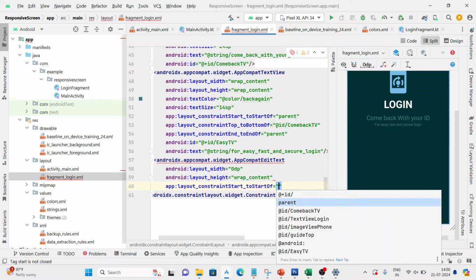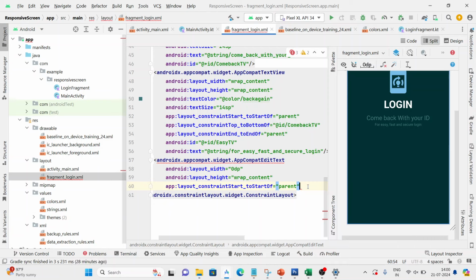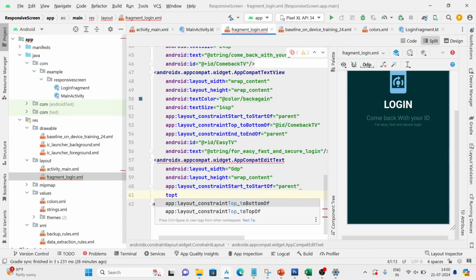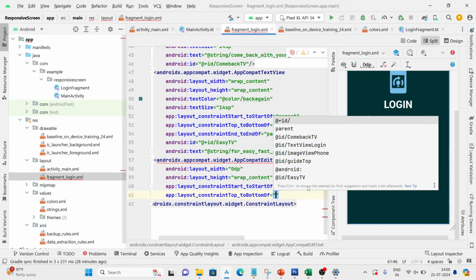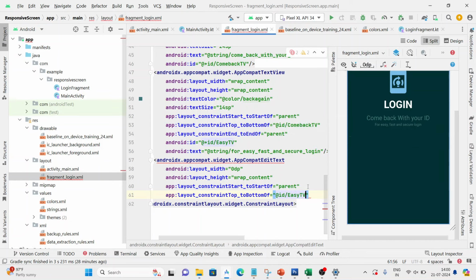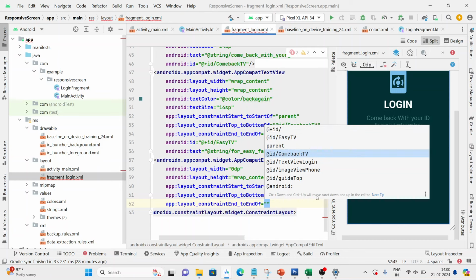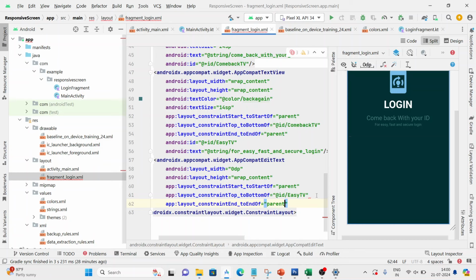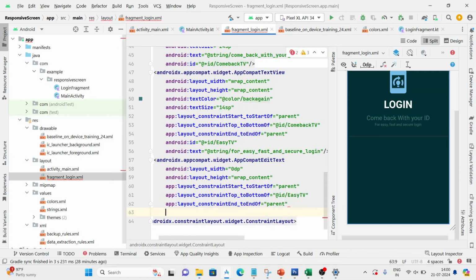Start of parent and top to bottom of easy TV here, and end to end of parent. And I margin top I'm taking here.